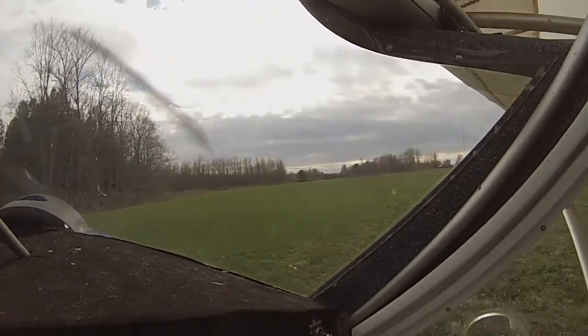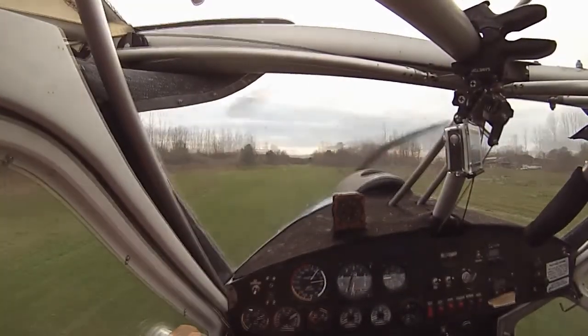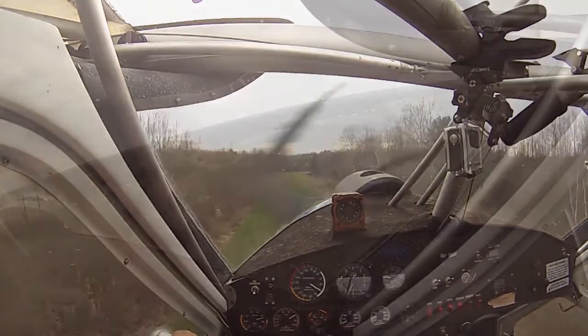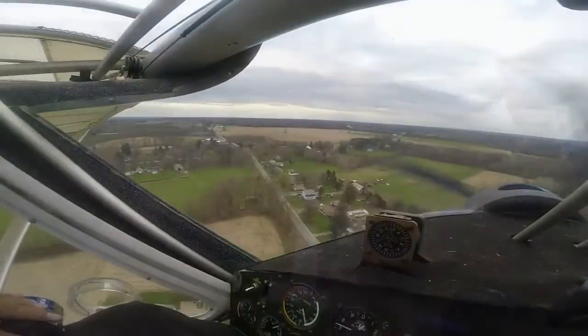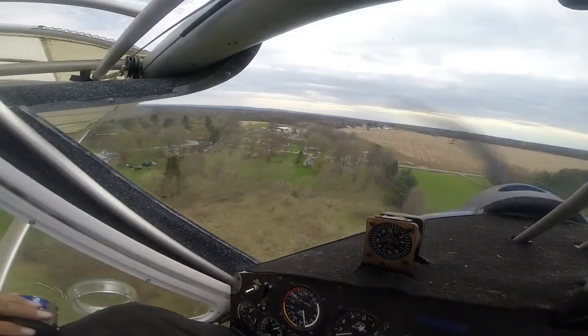Well, a little BushCat mission here, taking off to the west. Had a little bit of wind out of the west tonight, so hopping it off over the top of my pair of baby geese, walking down the runway there, heading over Warner's down there at Greenway Corners, and circling around here. That was Swistak's right in front of us.